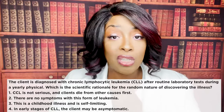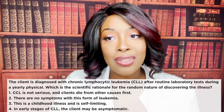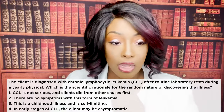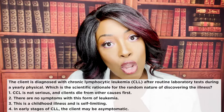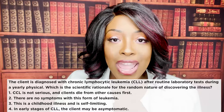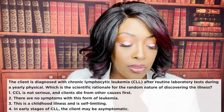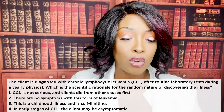In the early stages there are no signs and symptoms, so it could be caught on a routine physical. Let's look at wrong choices: one — CLL is not serious — as a student, never choose an answer that says something is not a big deal; if something's wrong, it's always serious. Two — there are no symptoms — that's an all-inclusive, stay away from it. Three — self-limiting — absolutely not. Four is the correct answer.